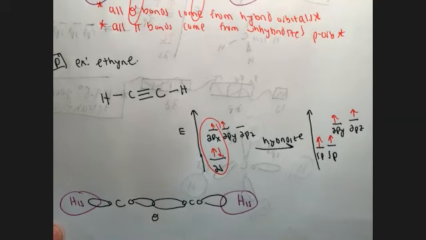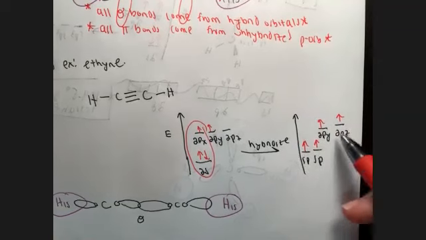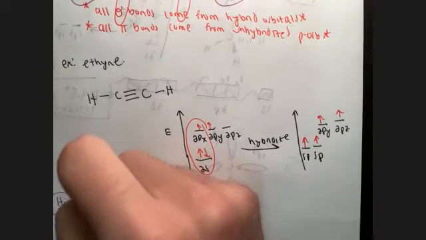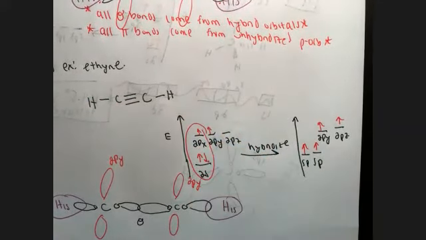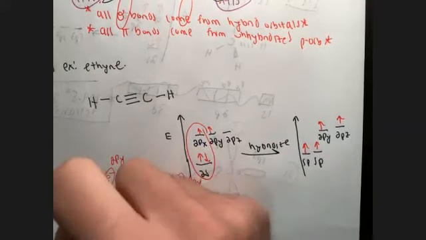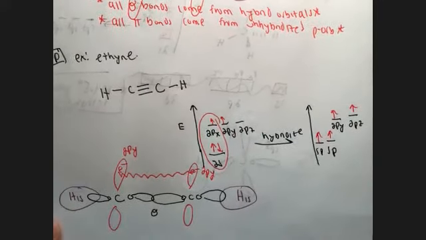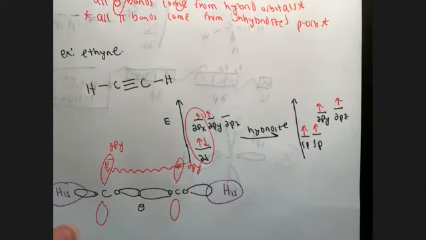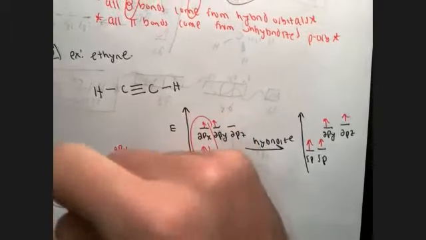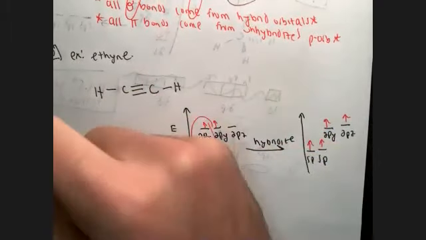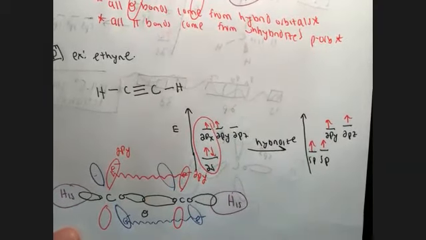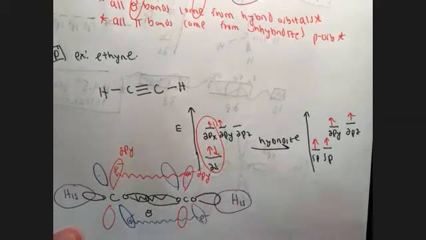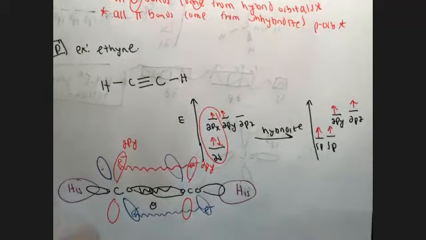So then what about those 2 extra pi bonds? Well, thank goodness I have these 2py's and 2pz's going on. So let me draw, let's call that one 2py. And each one of those has 1 electron. So let's draw the connection there. So you can see that's one of the pi bonds. And then each one of those carbons also has an unhybridized 2pz. So maybe I'll draw it here in a different orientation. Let me draw it down here. Okay, so now you can see there are a total of 3 lines, 3 squigglies in between. And those are the 3 bonds that you have in between the carbons.